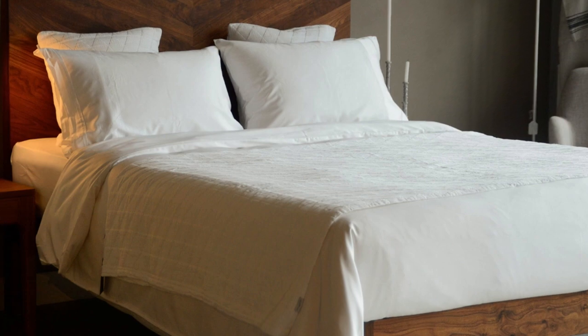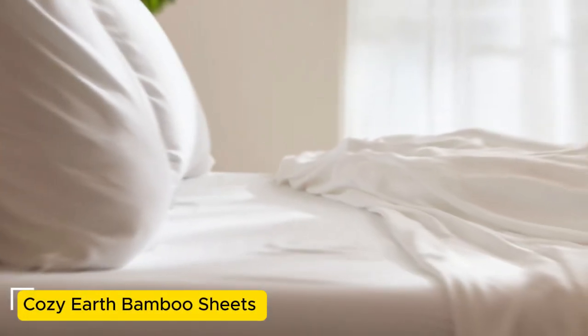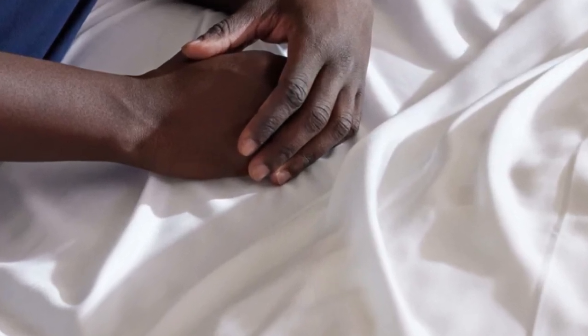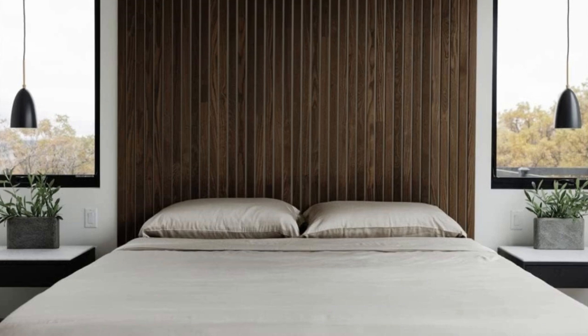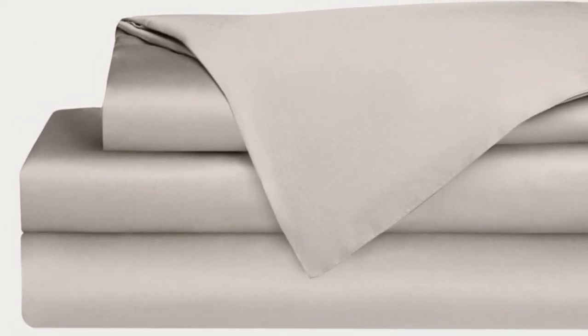Number 5. When thinking of luxury, Cozy Earth's bamboo sheet set got endorsed by Oprah as the softest sheets she'd encountered — and that got our attention. True to Oprah's endorsement, the Cozy Earth bamboo sheets feel soft to the touch. This is a common characteristic of bamboo sheets and could also be because of the company's secret weave style. While you might have to pay extra for these luxury sheets, they'll be worth the investment. Bamboo is durable, and you'll have 100 nights to test these sheets out. If you keep them, you get a 10-year warranty. Cozy Earth recently introduced a few neutral shade options for those looking for more than just white.